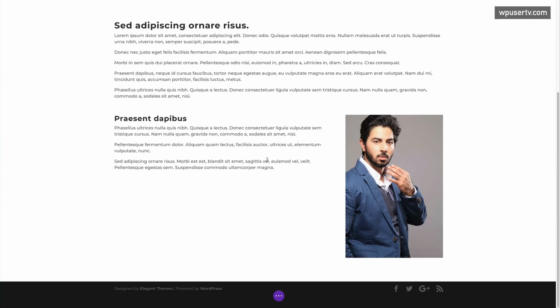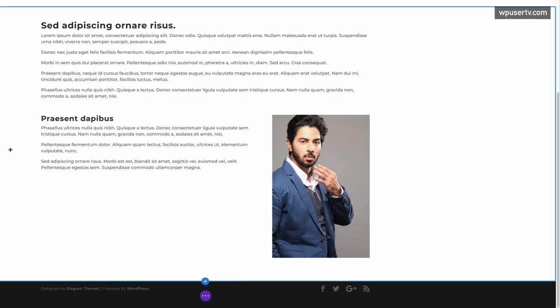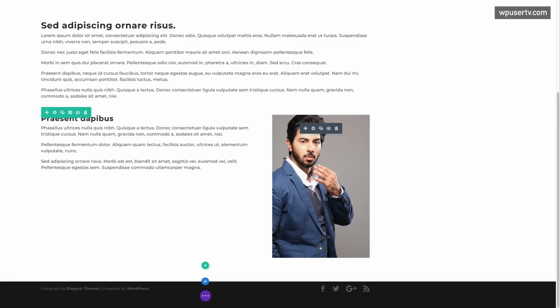So I guess, and this is very important actually that I've tried to do it this way, because ideally you want to have this image on the left because he's facing more to the right. So you want the text to be on his right side because this looks a bit weird. So let's go ahead and fix that.